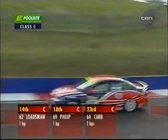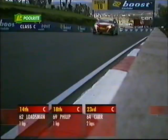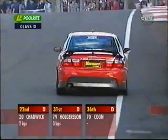Now jumping on board, Cameron McConville. Yep, Peter Floyd's Commodore. Cameron's just off the podium at the moment in fourth place. He's about 1 minute and 14 seconds behind Bob Hughes in third, so Hughes looking pretty safe, limping at home. There's only 4.5 minutes remaining in the Enduro. It's been a good, strong performance from this crew. Went out of the Sandown 500 with mechanical failure, but the car looking much stronger here, Craig.